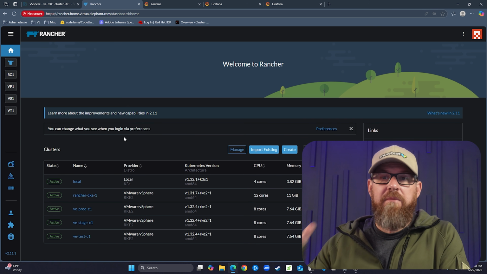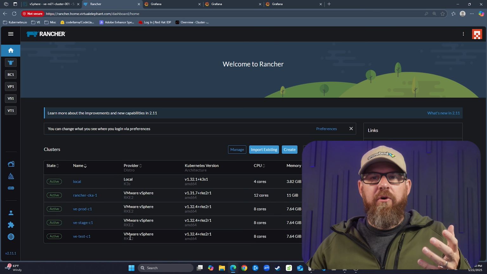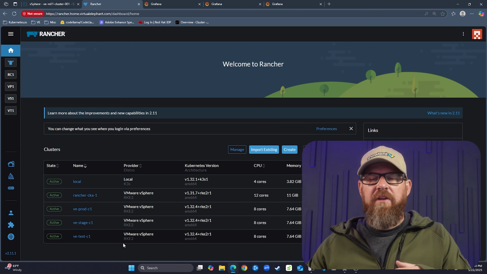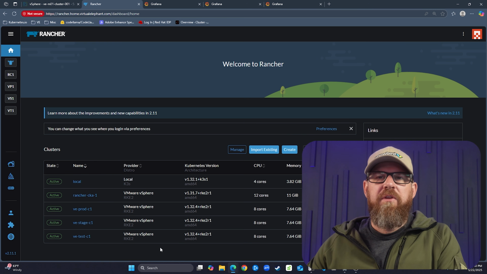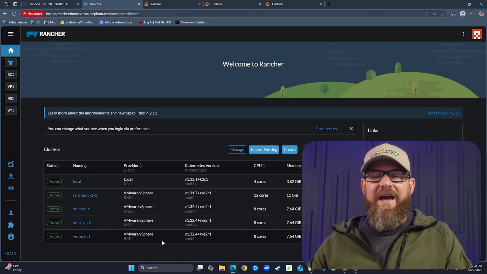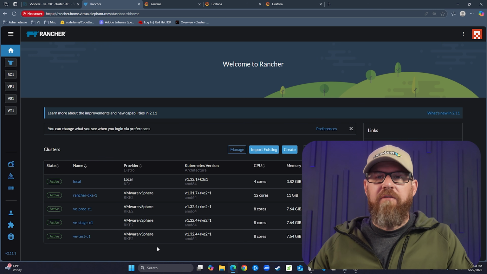And now they have administrative rights to all of the clusters that we see deployed here. So now we have LDAP hooked up, and we've configured one of the users in the LDAP group to be able to have administrative rights within the environment as well. So now you can continue to add whatever LDAP users you have and then give them the appropriate permissions that they're going to need to be able to work within your Rancher environment and deploy Kubernetes clusters.